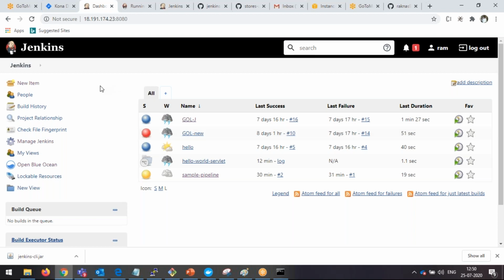Then, to avoid this kind of issue, what can we do? For that, Jenkins provides a monitor option so that your jobs can be monitored. Let me show you how to monitor the jobs, then we'll see how to take actions on the jobs. To monitor the jobs, you can see a plus symbol here, New view.